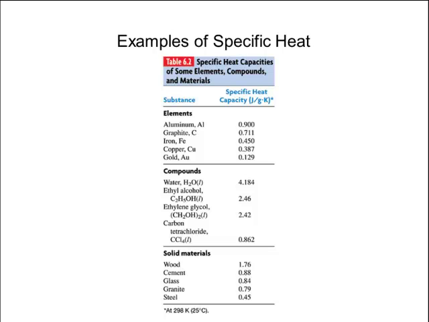And then when they cool down, that heat will be given up. So aluminum will give up less heat as it cools down than water will, assuming we have the same amount and the same change in temperature. What this means is it's very important for water because water has this high specific heat capacity. That's one of the properties that helps us stay alive.